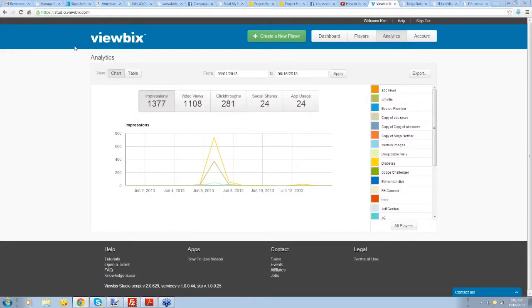A quick look at Vuebix and the Ninja Notifier. I'm going to think about one thing tonight, and it's list building. First thing that we want to do is make sure that we're getting people on a list, and that is where the Ninja Notifier really shines. And to get them on that list, the tool that we're going to use is Vuebix.